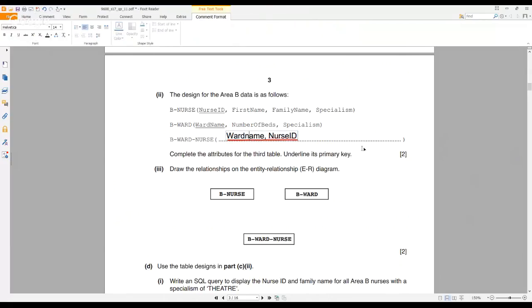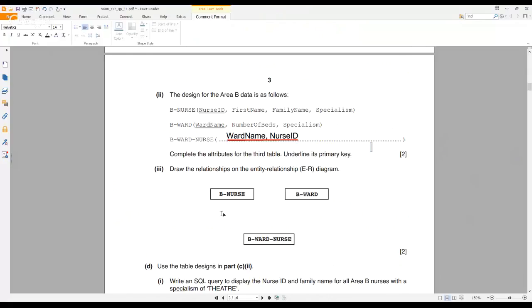Pay attention here. The ward name must be capital. So it's a combination of ward name and nurse ID that together represent a unique value in the BWardNurse. So this basically says that given this ward name, this nurse works in this ward. Okay, that's how you represent this relationship.